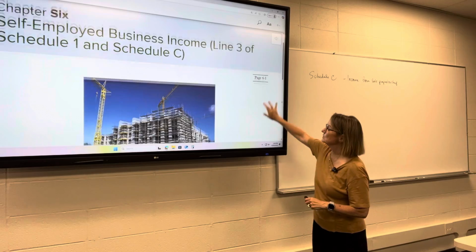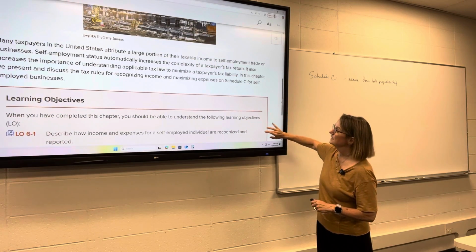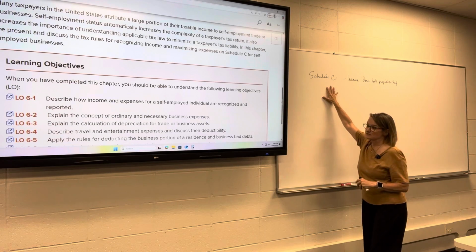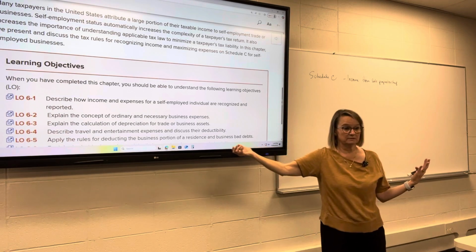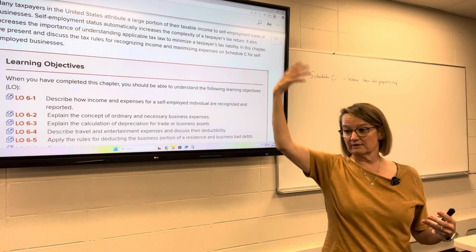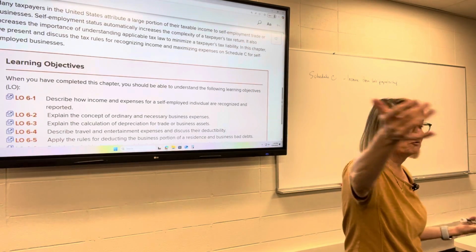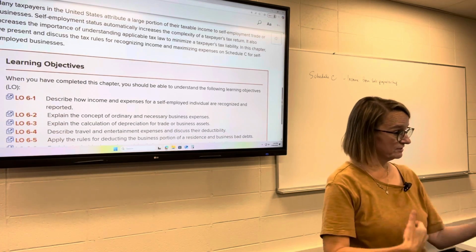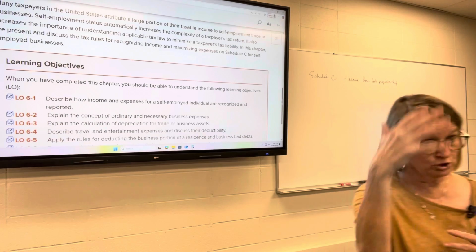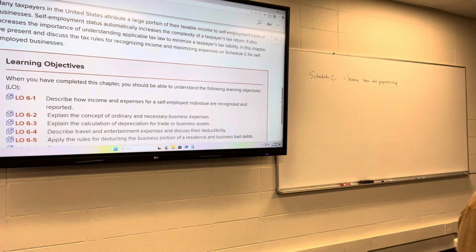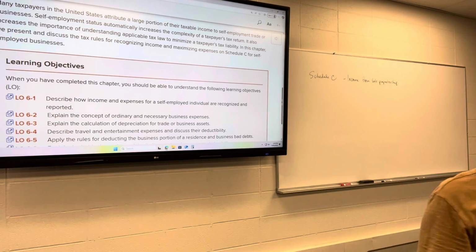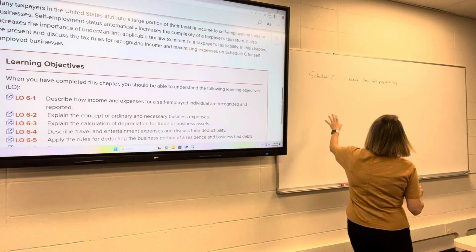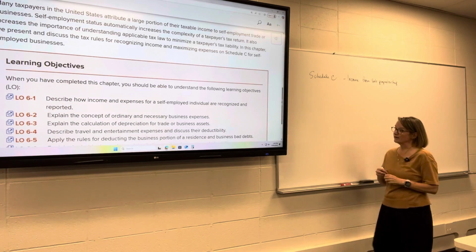There are some other forms that we're going to look at in here as well, but the main form that we're talking about is this Schedule C. It's like an income statement. So that's how it's set up. You've got your income. There's also a place for cost of goods sold. If you sell products and you have inventory, you would have to calculate the cost of goods sold. And then there's a place for all of the expenses as well. So it works like an income statement for sole proprietorships.